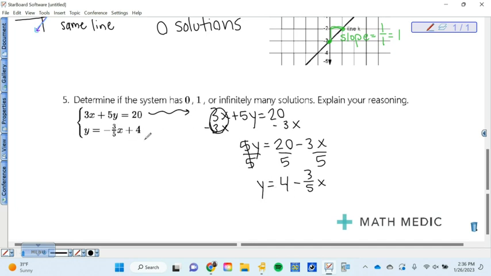What do you notice about those two equations? Yeah, they're just flipped around, but is 2 plus 3 the same thing as 3 plus 2? Yeah, right? So negative 3/5 x plus 4 is the same exact thing as 4 minus 3/5 x. Because this is kind of like plus negative 3/5 x, right? Yeah, you follow? So if those are the same exact equation, how many solutions are there? Infinite, because they're the exact same line.